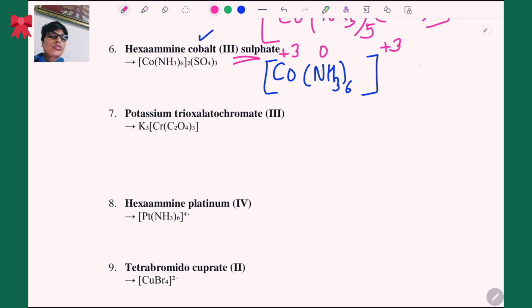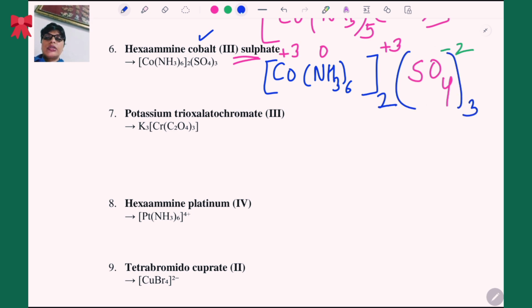If you see here, sulfate is also written, so write down sulfate outside the square bracket, and the charge on sulfate is -2, if you know. So now you can see that in this particular case the cationic charge is +3 and the anionic charge is -2, so it's not balancing. So what are you going to do? You're going to cross multiply. So this thing 2 times you will take, and sulfate you will be taking 3 times, so that the total charge becomes 6. So I'll just write down over here [Co(NH3)6] whole 2 times, and SO4 is going to be 3 times. Clear? After completing this, please remove the rough work which you have done. Right? Let's go to the next one.